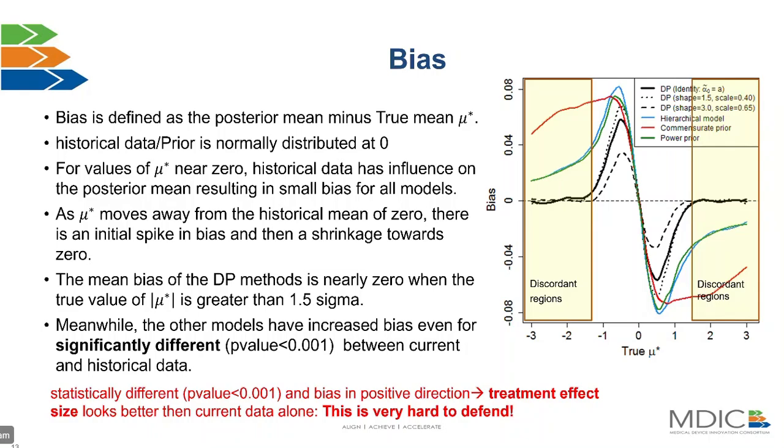You can see that some of these other historical methodologies continue to hold on, right? They continue to hold on and add bias to the model, even though there's clear, undisputed evidence that the prior was just an erroneous prior. Whereas the discount prior, you can see that it holds on, but then at a certain point when there is true statistical evidence, it lets go. It says, you know what, I made a mistake, and now I'm going to fully focus on the likelihood, or the existing current data, to make a decision.